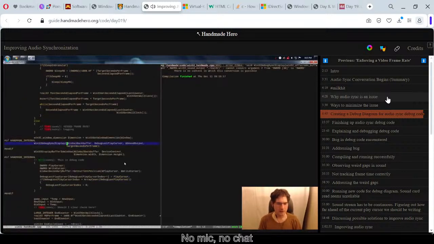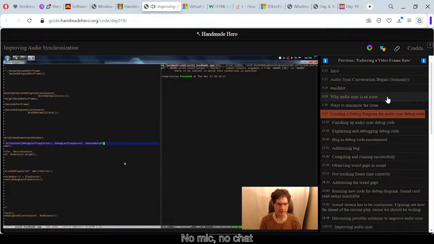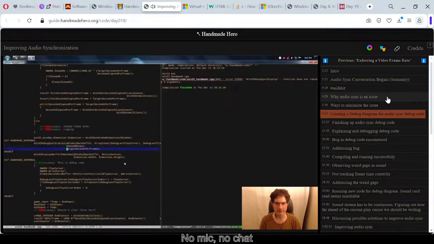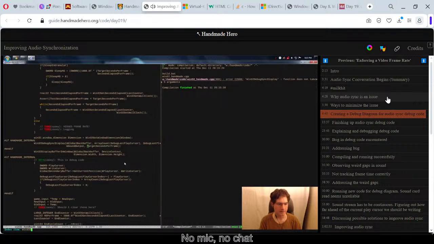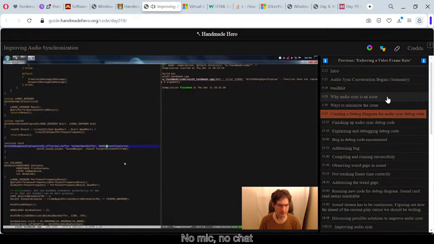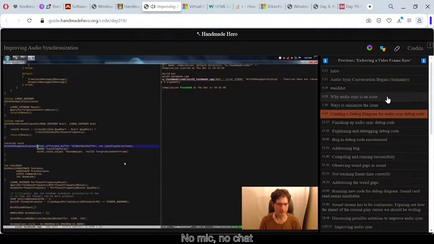Okay. So now we just have to pass this thing and how big it is. We need to pass our last play cursor array, so we're going to pass the whole thing. And then we will modify this to take that as a pointer, along with the last play cursor count. So there we go.